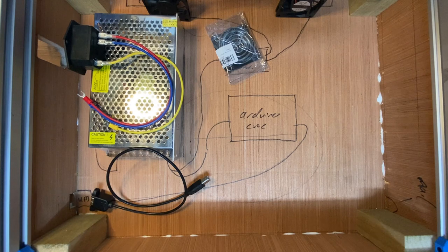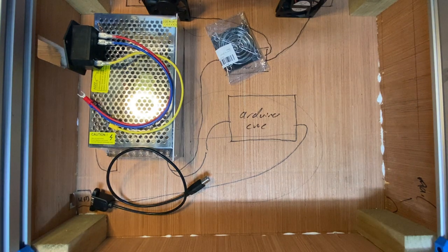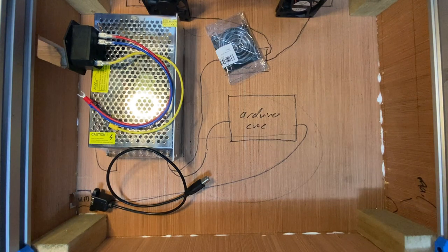Some of the more egregious ones I'm going to clean up with the planer, just smooth out some of the edges, and then the whole thing will be getting nicely sanded, and then it'll all be painted black probably, so I don't think you're gonna notice much of the shoddy workmanship, except on the inside you'll see it. Which, yeah, it's all there.